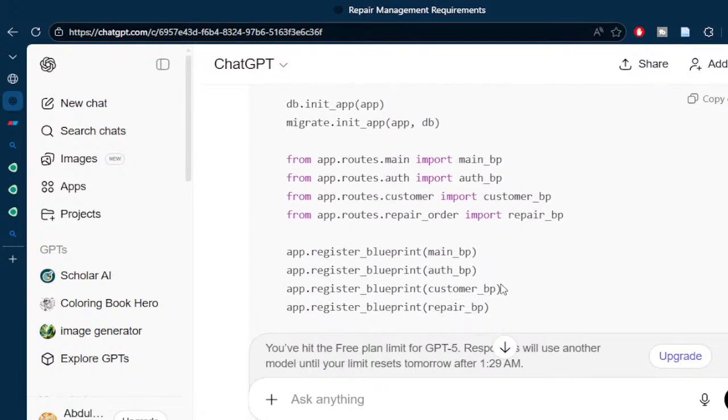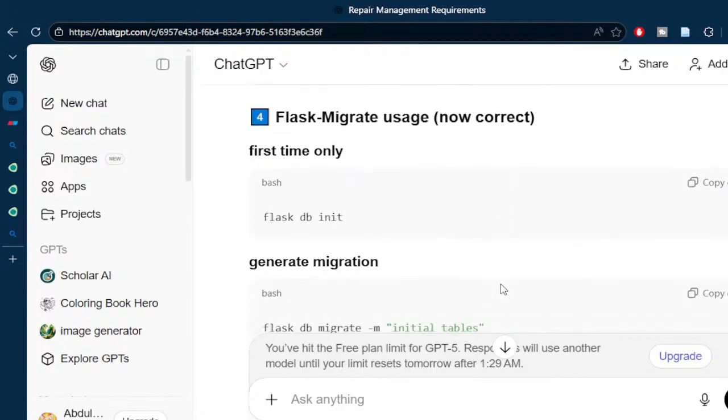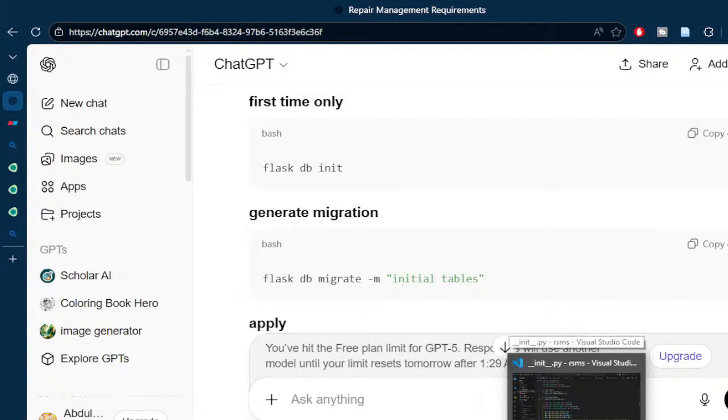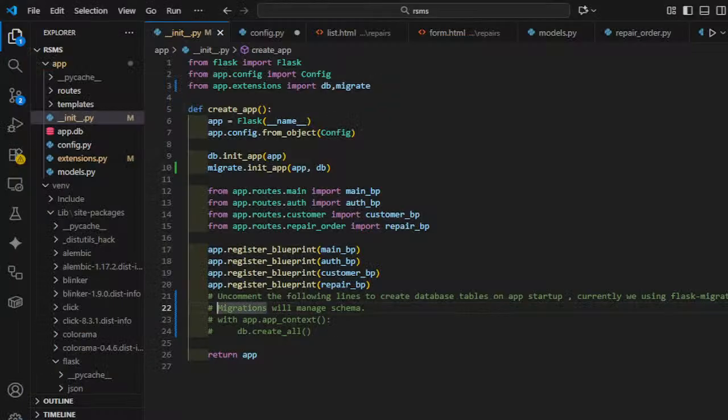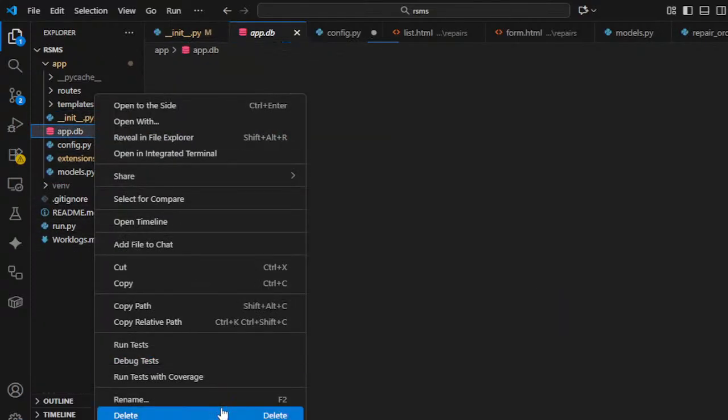Migrate, we initialize the migrations. Flask migrate usage, we can create this first time only. Okay, let me see if this command is working now. I am going to delete this database.